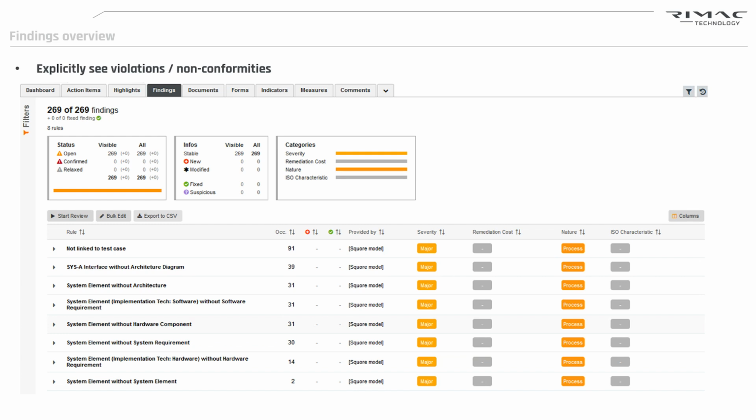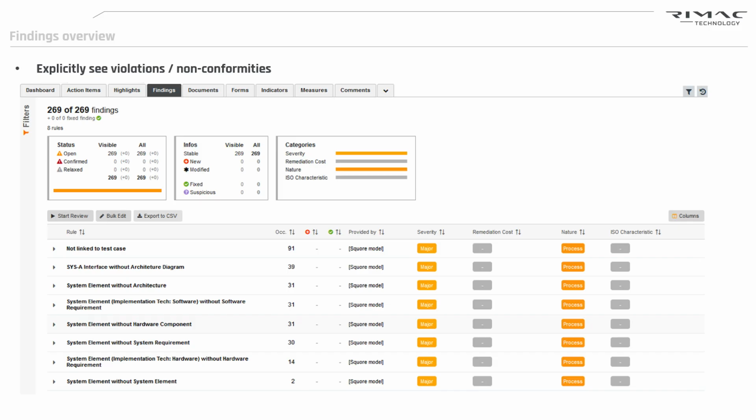We can also see the time evolution of total numbers, showing how many are new or have been fixed since the last data baseline. And below is the main part where findings are listed along with the number of their occurrences, number of closed findings, and the new ones since the last baseline. By pressing the triangle, the list will expand to show the specific requirements that violate each rule.